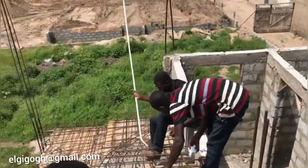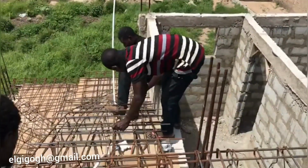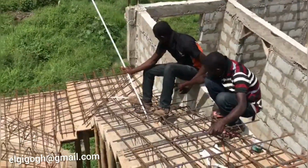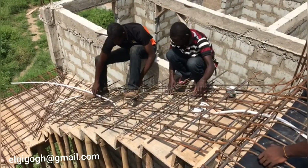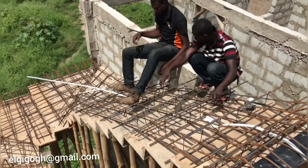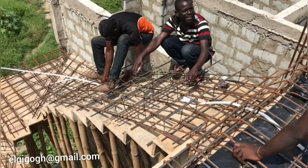This is why we are here. We are all not perfect, and we all don't have the same eye. So if I put my ideas there and you have a better one, you can always put it down there, and I will discuss it with my contractor. And if he also thinks that is a good idea, we come together and then we make this project a perfect one. So big man, thank you.